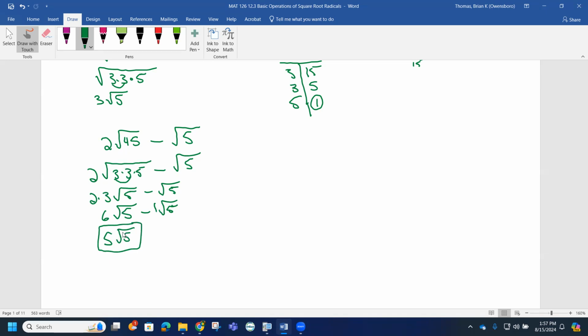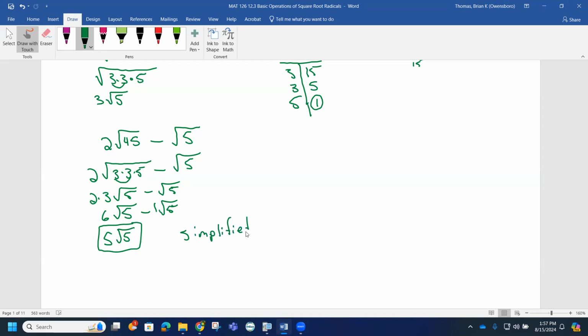So that's kind of what we're doing here. If we have like radicals, we can combine them together. But when combining them, notice that the radical part does not change, only what we are doing on the outside. So notice how I interpret this. This means there's 6 radical 5's present, and we're losing 1. That means there's 5 radical 5's present. So that's what we mean by simplifying, just cleaning it up.